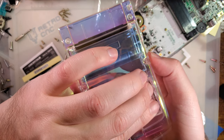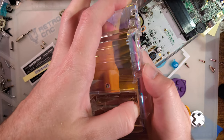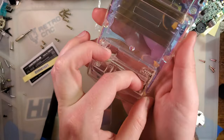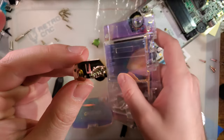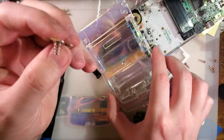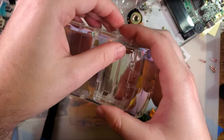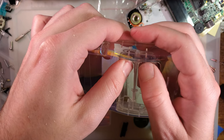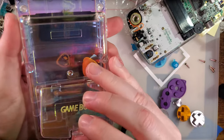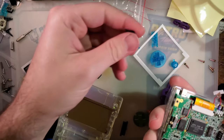There. Maybe. Usually they click. I guess it's not gonna click this time. Oh, I see the problem. This tab is supposed to be bent out the back, not out the front. Ta-da! Clicked. And what do we have left? Just the power switch.